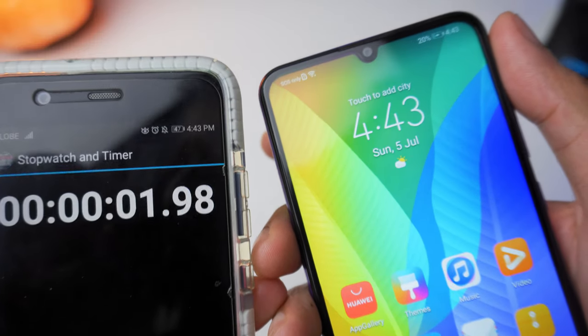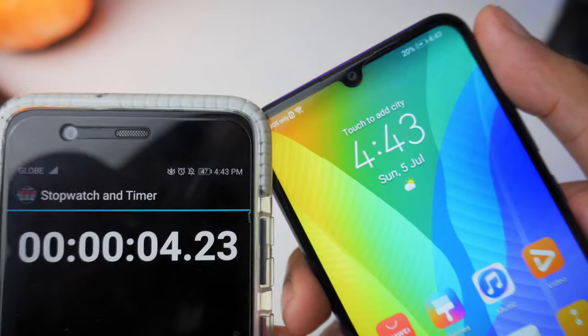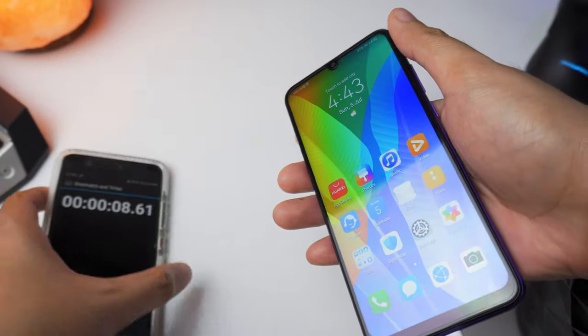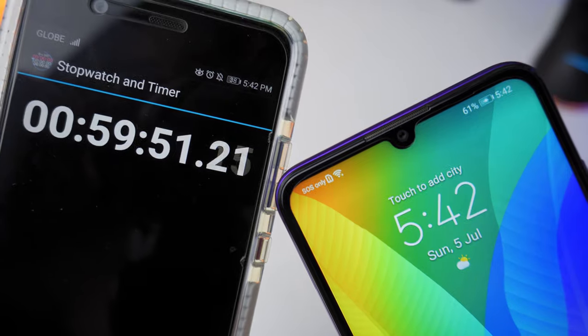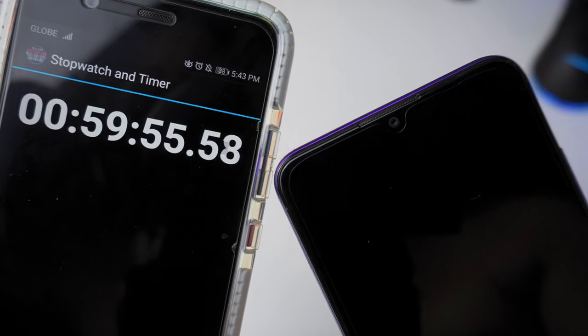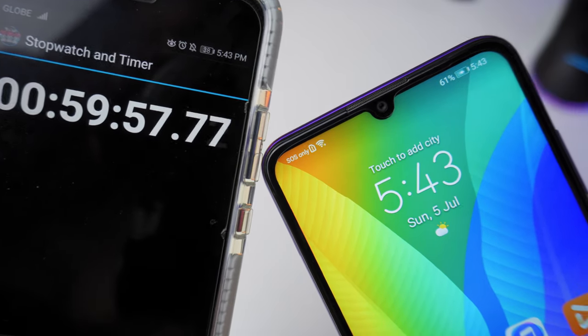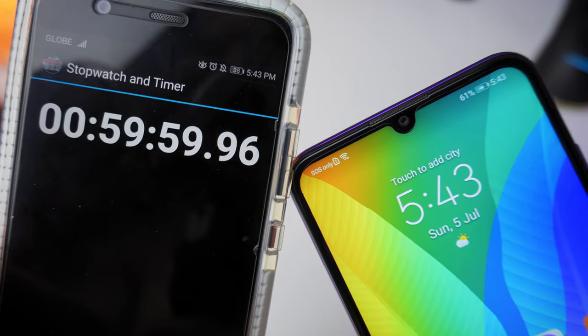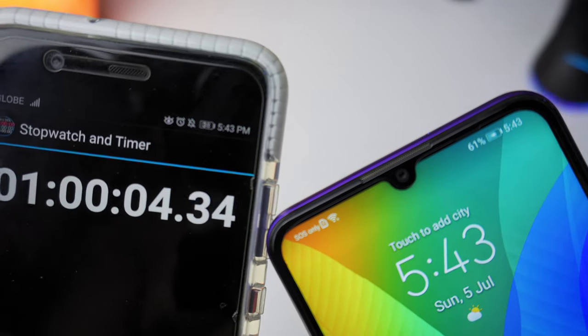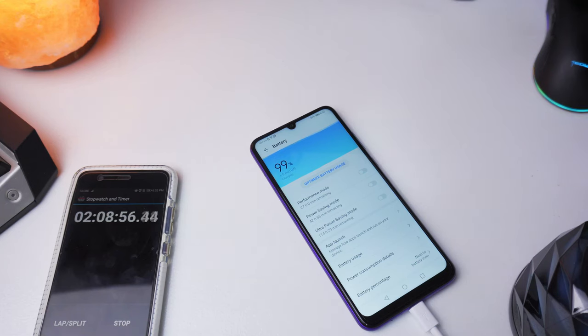For the charging test, we're going to start at 20% battery life, then do the initial checkup after an hour. And after 1 hour of charging, the 5V 2A charger was able to refuel the battery from 20% up to 61%. The battery was able to gain a 41% charge in 1 hour. And it took a total of 2 hours and 9 minutes to fully charge the Y6P from 20% up to 100, which is pretty okay.